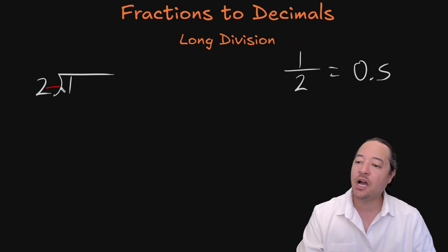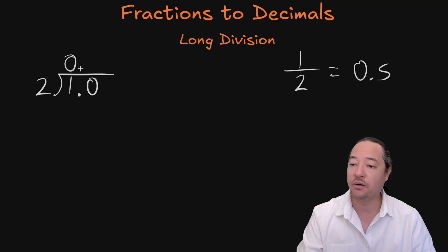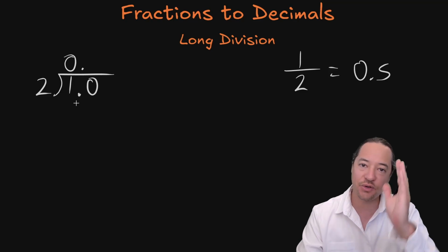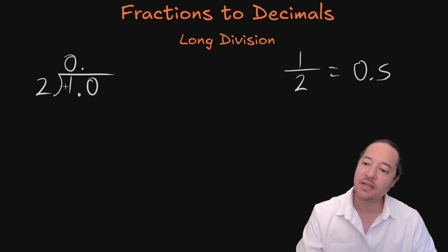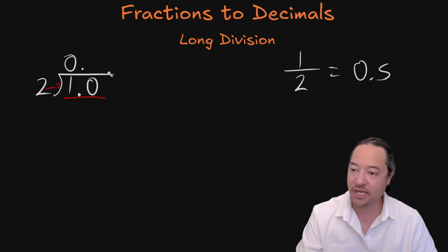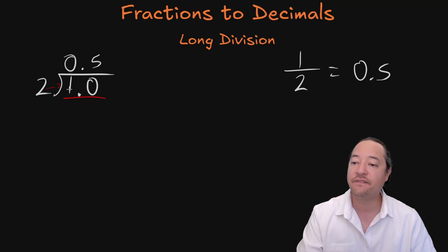Well, we're asking how many times does 2 go into 1? Well, 1 is less than 2, so it goes in 0 times. And so instead we have to bring in a 0. Now we're going to ignore the decimal points. We'll keep them there to keep things lined up correctly, but I'm not going to talk about them as if they're there. We're going to think then, how many times does 2 go into the number 10? 2 goes into the number 10 5 times.